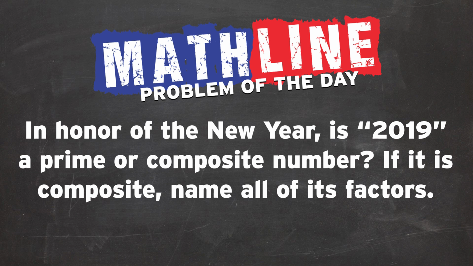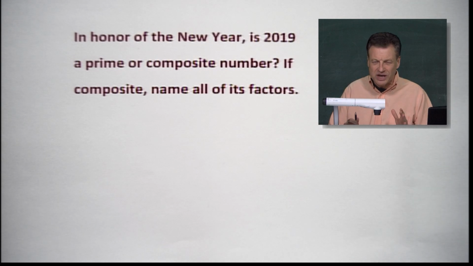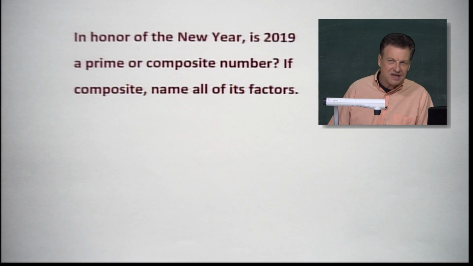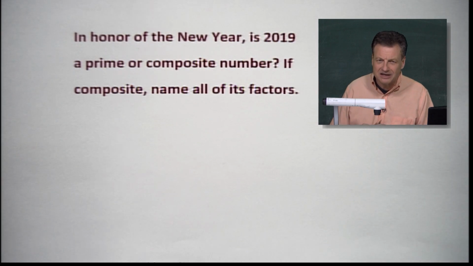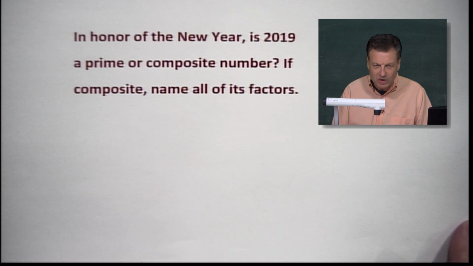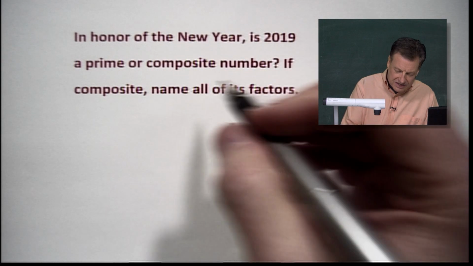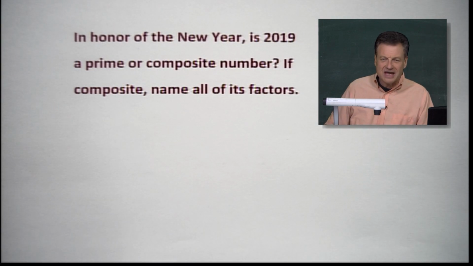But if it is composite, which means there's more than 1 and 2019 to be factors. All right, so let's take a look at this number. Let's examine it. And we might take a lot of time on this, because the question is, what if we leave something out? That could happen in a number this big. Let's see if we can figure out some ways to eliminate where we're going, all right? So first of all, obviously, yes, 1 and 2019 work very well.